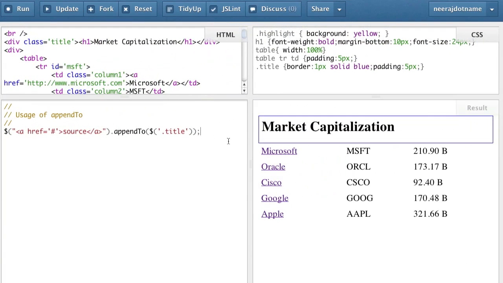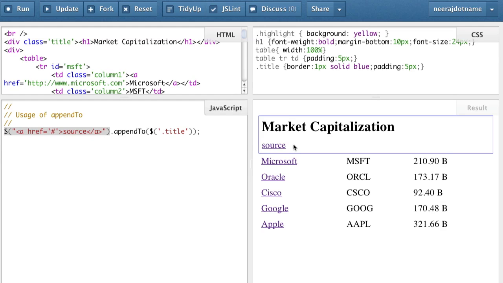Similar to append, we can also use append to. In this case, what happens is that the element which comes first is appended to the list of the elements which come next. So in this case, I'm appending the newly created link to the title. Click on run, and then I can see that it has been appended. Also notice that append or append to, they append inside it.